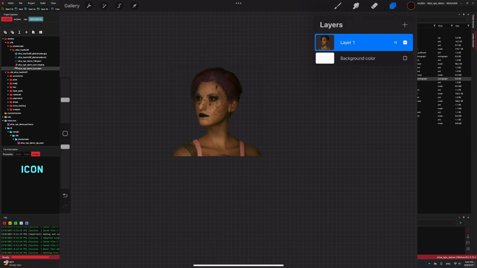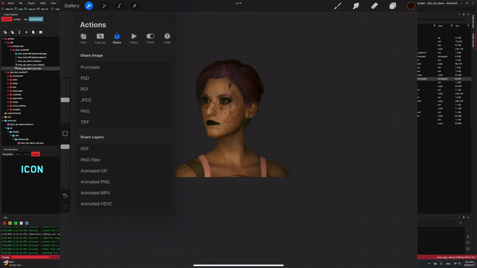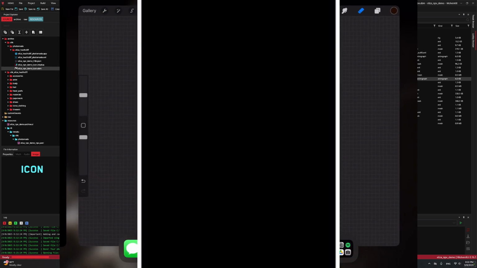There we go. Now I'm just going to turn off the background, and you can do this by looking up a resize PNG for free online, as there are a lot of websites that can do this for you. This is just what's easiest for me. So now I'm just going to save this PNG, and I'm going to send it to myself.